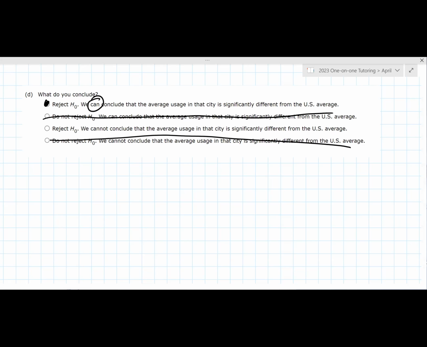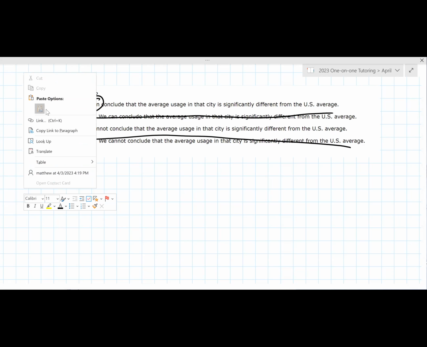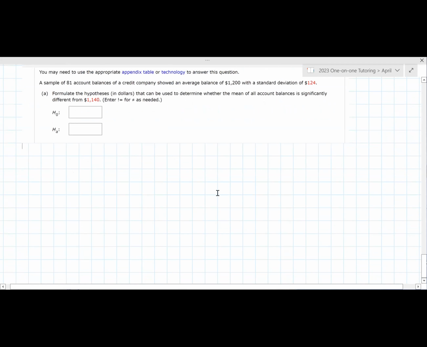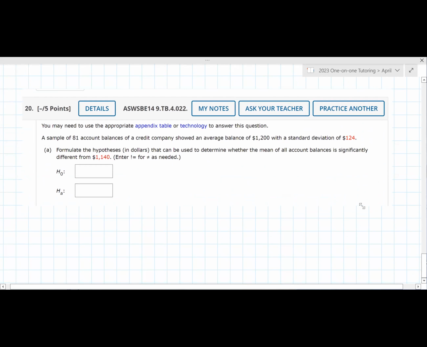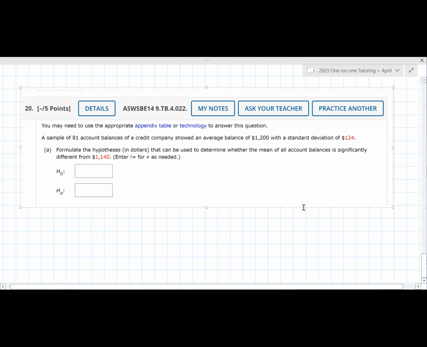So this is what we just saw, the real challenge of this part of the course, which is knowing whether it's a Z or a T distribution. And you can see where we did the last one, we used the wrong one, we get the wrong values. Okay. So what makes the differentiator between a Z and a T? It comes from whether you know the population standard deviation. This is a sample standard deviation, and that's why it's a T test.